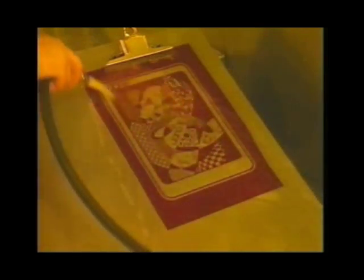A good way to check the thoroughness of the washout is to remove the film from the water. Hold it horizontally for 5 to 10 seconds. Then let it drip on clean white paper. If the drops show color, the stencil has not been thoroughly washed out.